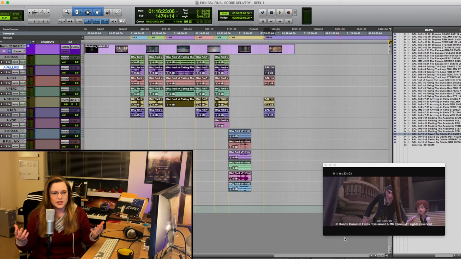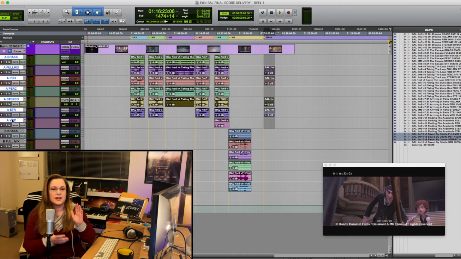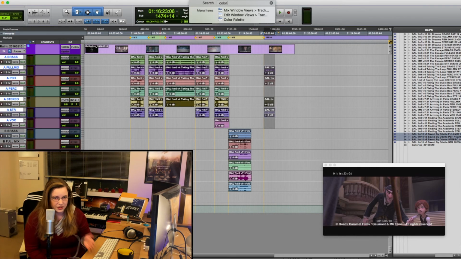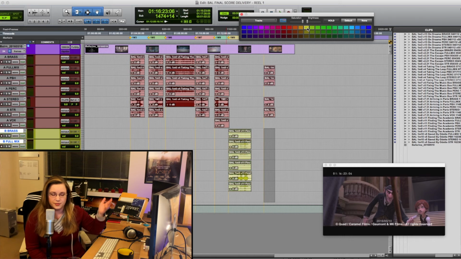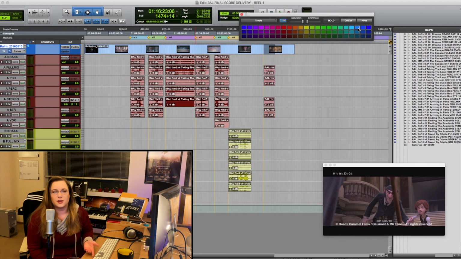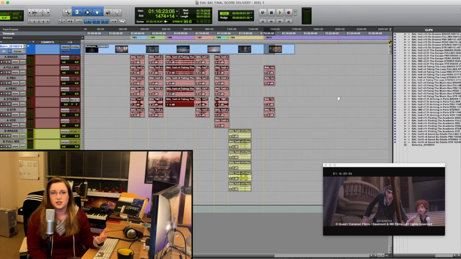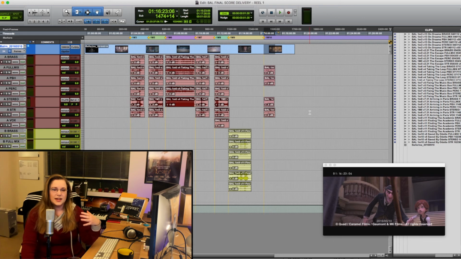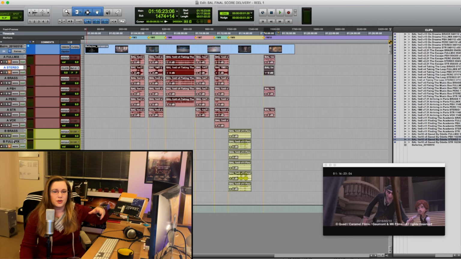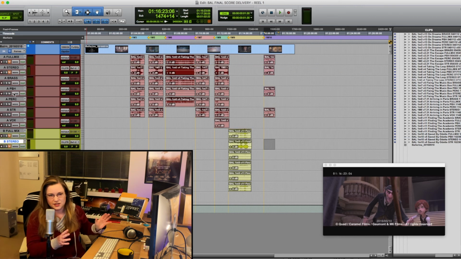So as you can see, once I have my reels as Pro Tools sessions, I can then do the same thing as before in the previous video, zip up the files, and then transfer them via WeTransfer, Dropbox, or Aspera, or whatever they prefer. Often dub stages will have their own internal server that they want you to transfer to, so just do that. And then at the dub, they essentially have identical reel sessions that you just created. They have that too, with the sound effects and with the dialogue and everything. So now they can just import all your session data into their master session.